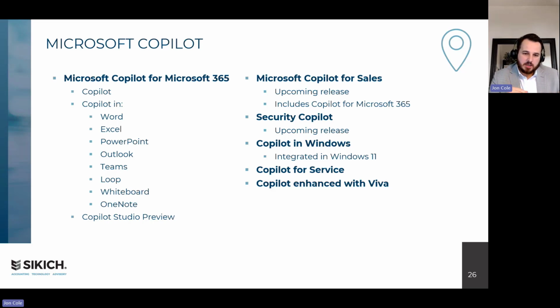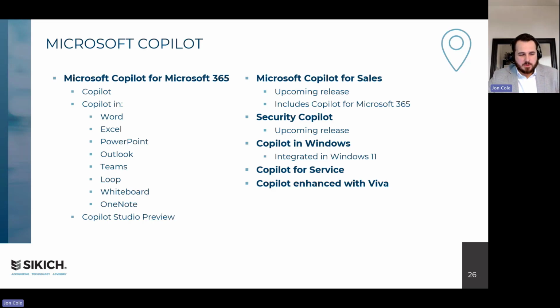So they released it to enterprise customers only, and you had to have an enterprise agreement, and you had to buy 300 seats minimum per month to get it. So it was really out of reach for a lot of organizations. But with this latest release, basically, if you have Microsoft 365 E3 or E5, Office 365 E3 or E5, or Microsoft Business Standard or Business Premium, you've met the prerequisite to applying these licenses to your environment.